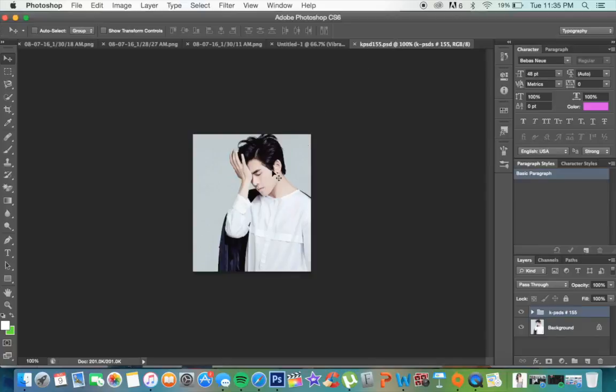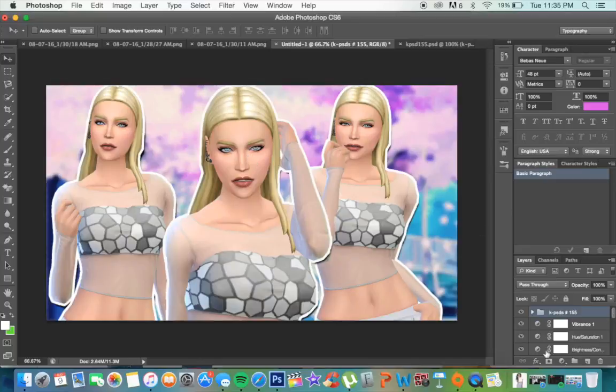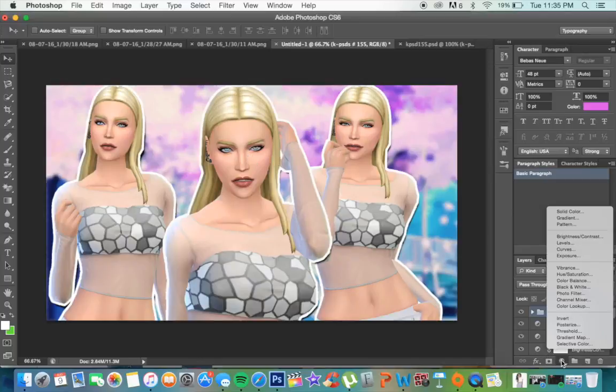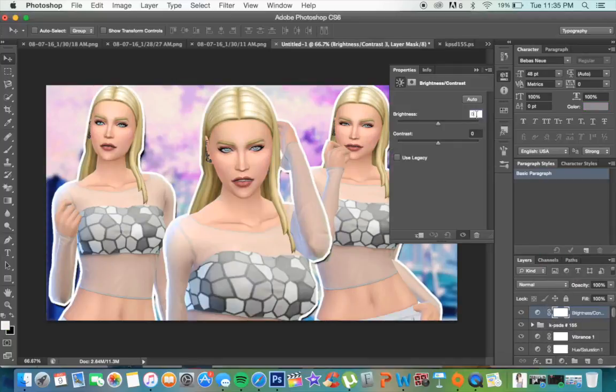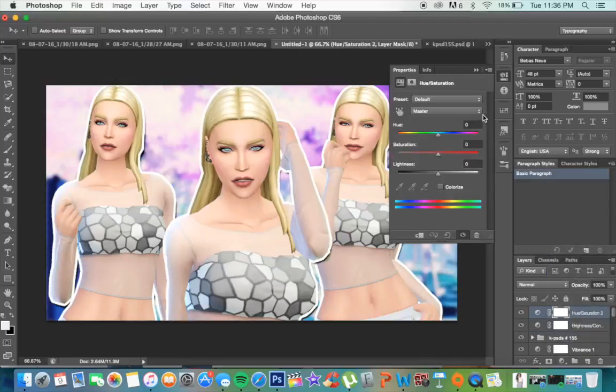So like I did before with the other images, I'm going to drag this PSD onto my full image and just drop it here. And it makes my image look really, I don't know, it's just different. But I like adding brightness to this. And yeah, this is basically what I do to my images, but I like adding a bit of saturation.